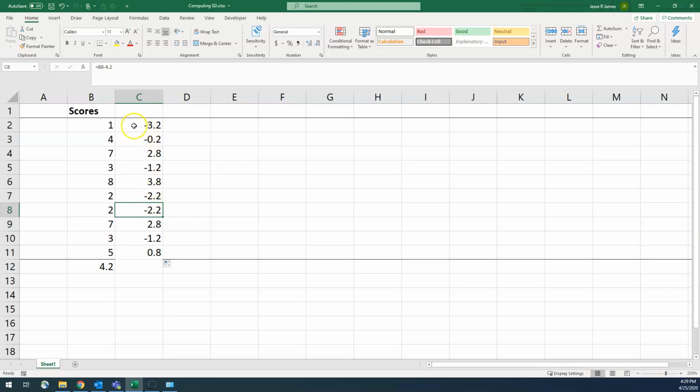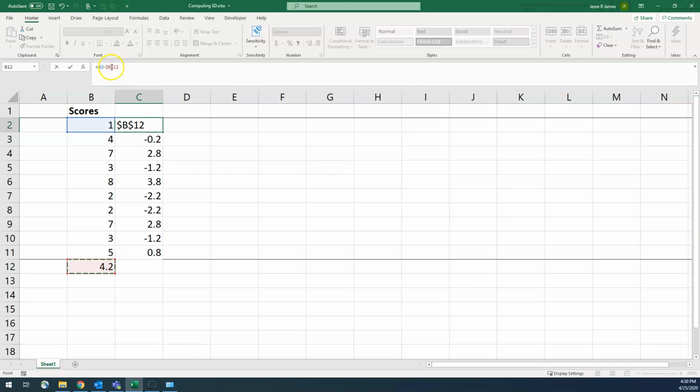But sometimes you don't want to have to hard code in the 4.2 for various reasons. I'm not going to go into those here, but instead of putting 4.2, you might want to put in a hard reference to this cell. And the way you do that is pushing F4 after you click on the cell you want it to reference. So I've clicked on B12 up here, it's highlighting B12, and if I click F4, then that will put dollar signs in front of both the B and the 12. And that dollar sign in the formula means never change away from column B and never change away from cell 12. Now, if I wanted to, I don't have to leave a dollar sign in both places.